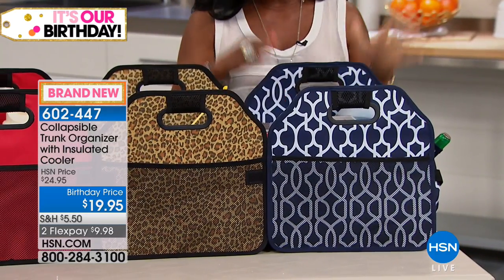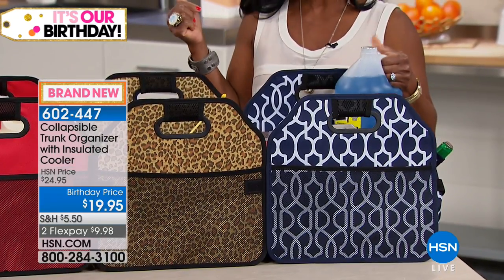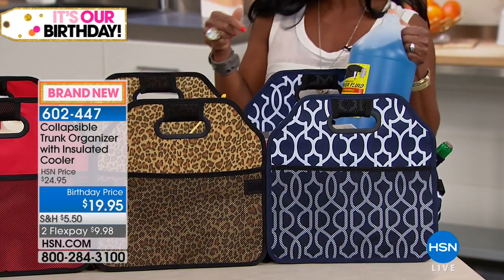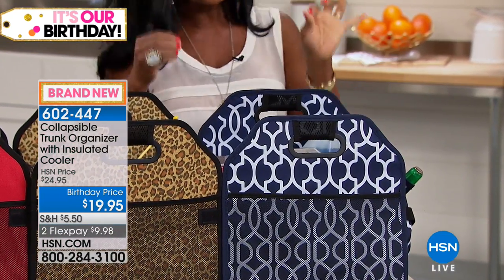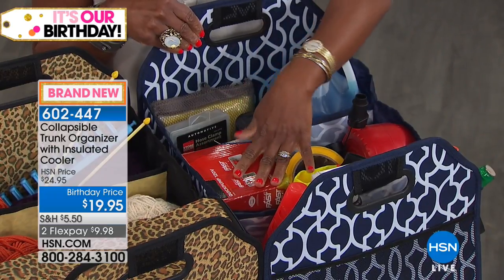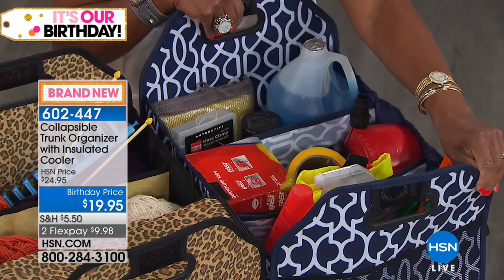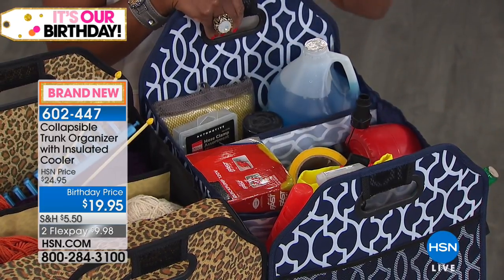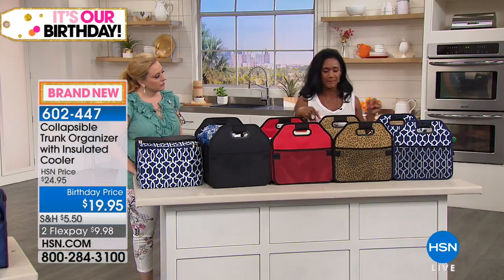One of the ways to use this is for all of your car accessories. I'm on the highway quite a bit — I'm on I-75, I'm a commuter — and I should put stock in windshield wiper fluid because I absolutely need to have a couple of bottles with me at all times. And the tire inflators or any of your car accessories make this a wonderful organizer. I would use that insulated bag just to hold the rags and things like that.